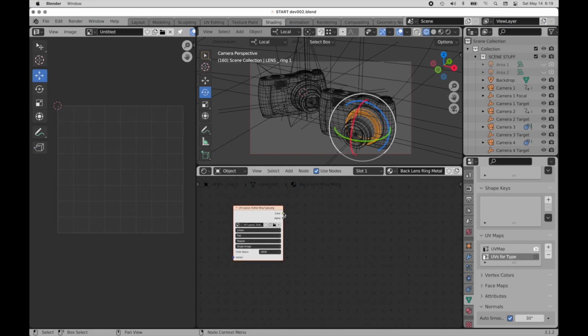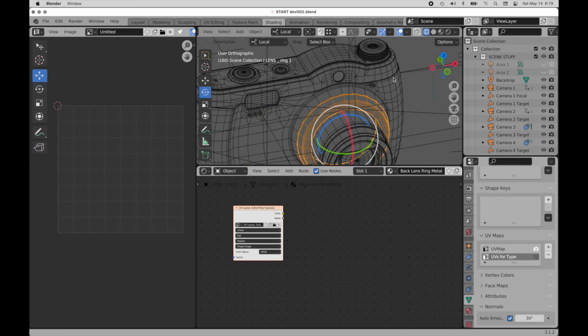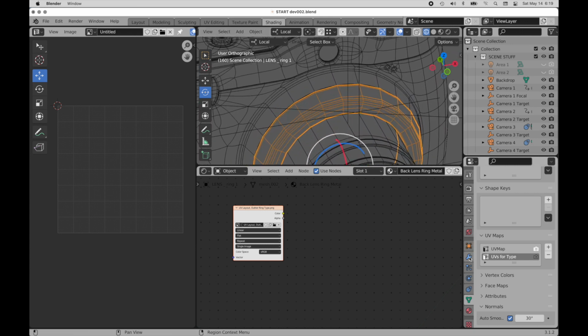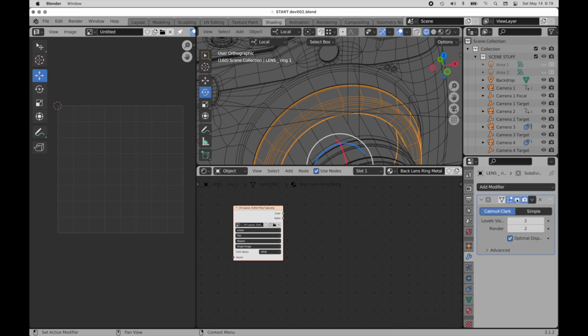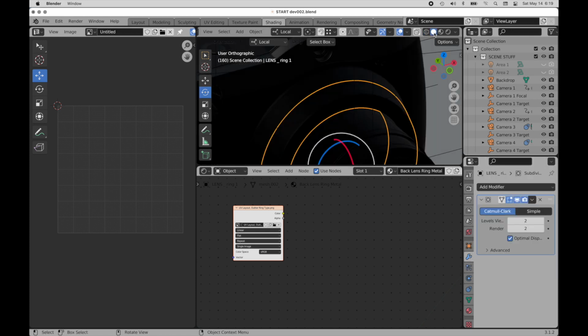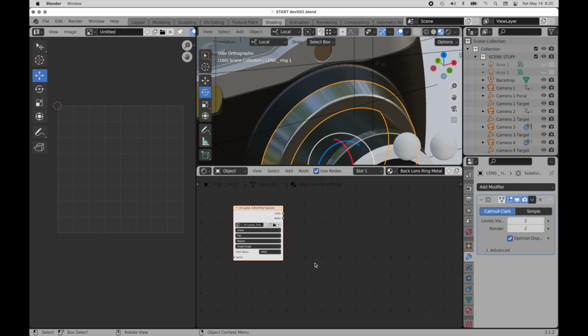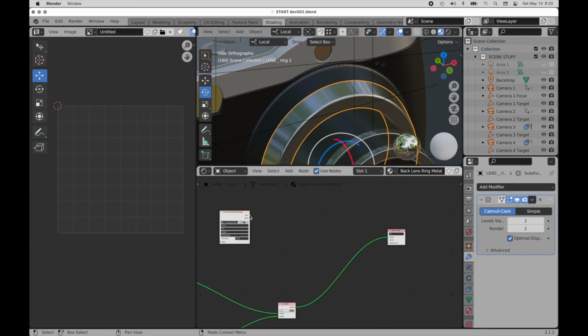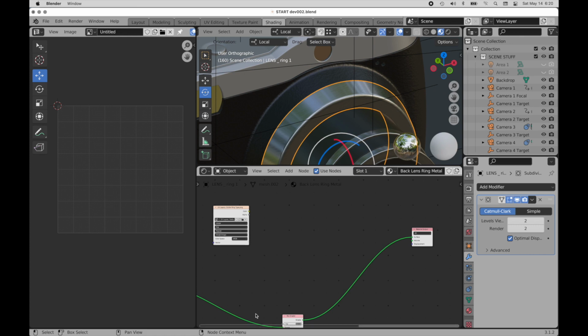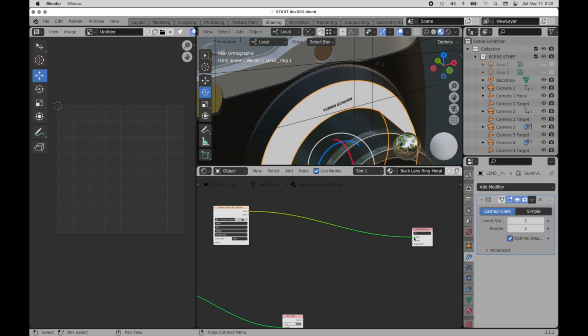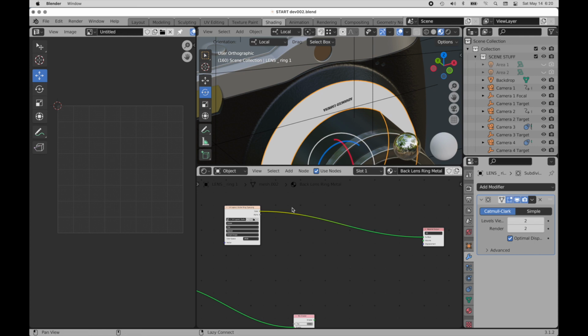Now, in order to sort of see this, I'm going to move down a little bit more closely over here. And I'm also going to turn back on subdivision so that we can see that a little bit more nicely. And I'm going to turn on shading mode here so that we can see this happen in sort of real time. Now, I actually just want to see this directly on the object. And you can do a really cool thing. If you've got an extensive shading system set up and you just want to test a bitmap, you can just take this right here and plug it into the output. Now, you can see that something isn't quite right there. So what we need to do is we need to tell it which of the two UV maps that we specified or that we set up.